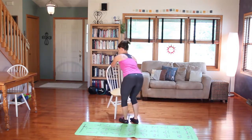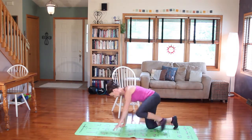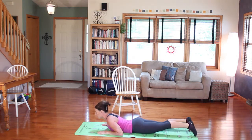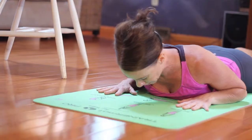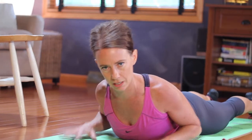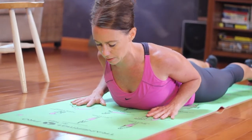Exercise number two is for the back. I'm going to go to the floor. This is a modified swan. Swan is a Pilates move, but the regular swan exercise is extremely advanced — I don't do it myself. I'm going to have my hands flat underneath my shoulders, legs extended long. Legs are going to stay down the entire time. I'm going to inhale to get ready, and then exhale and lift just my torso. I'm not using my hands, so I'm going to reach back with my elbows toward my ankle bones, and take three deep breaths here.